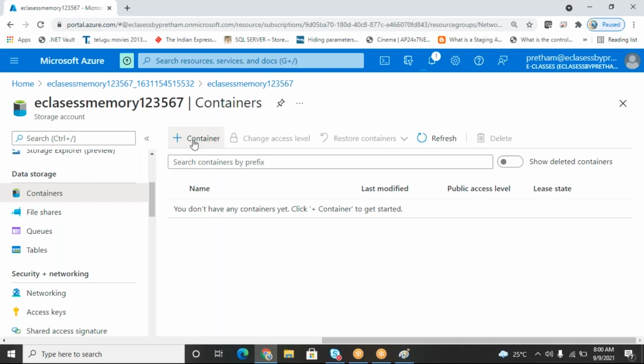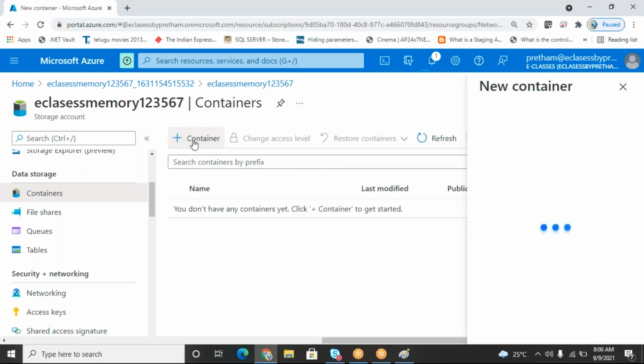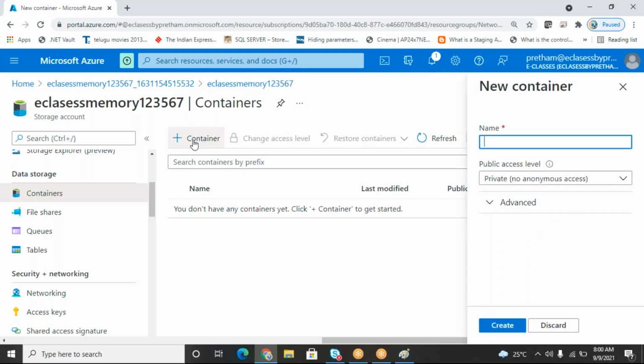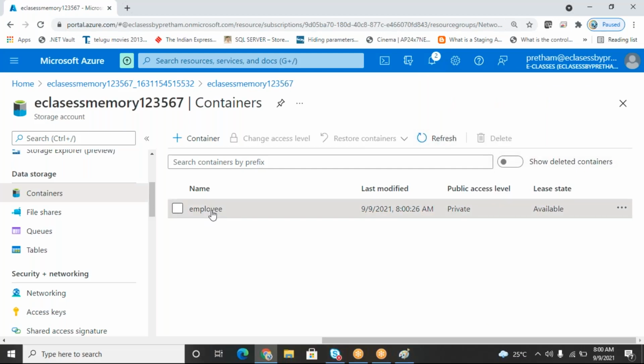Create a container. Alright, so let me upload one file over here.